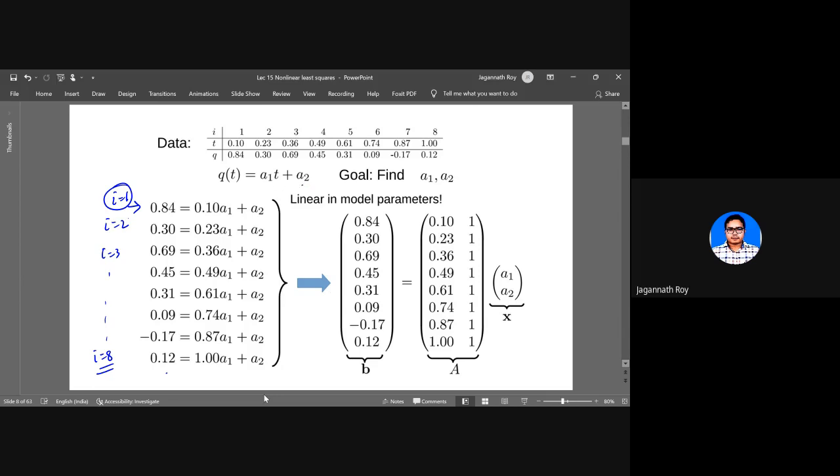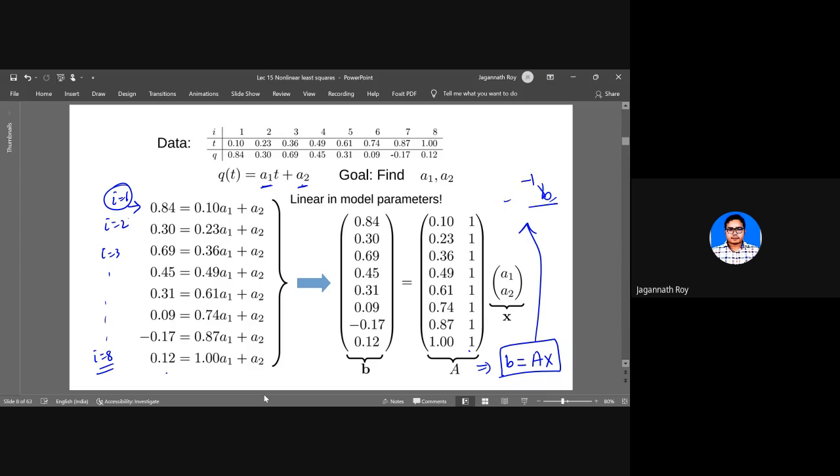But we have seen in the last class that we can find these approximate values by suitable transformations, finding the normal equations. So let us write it in matrix form, AX equals B. Now in order to find X, it would be A inverse of B. But this inverse is not possible because this is not a square matrix.